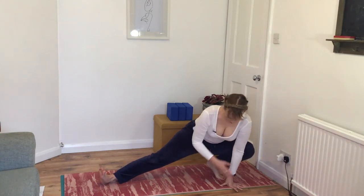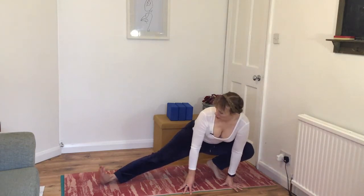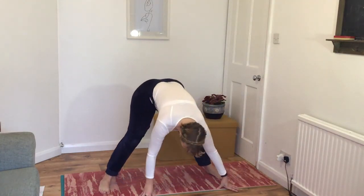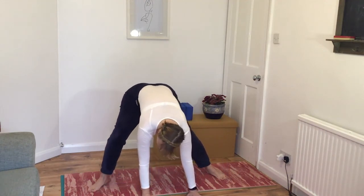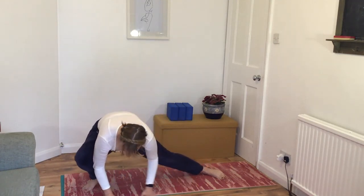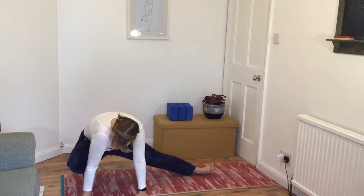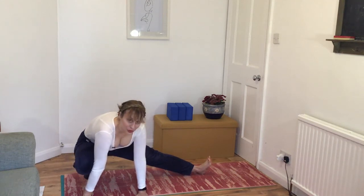Again, it's a really nice hip opener. Bring your left elbow towards the left knee, pushing it out, and try and flex your right foot so to protect the knee. Coming up to center, pressing down through the feet, palms onto the mat. We'll now do this on the other side, bending your right knee, bending into it and making sure that you secure it with your right elbow, and straighten your left leg and flex your left foot.